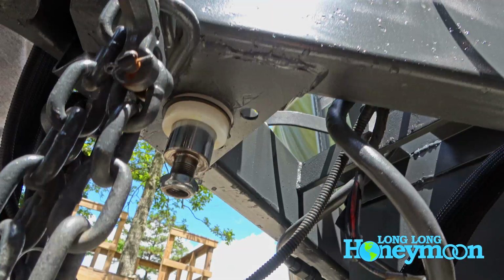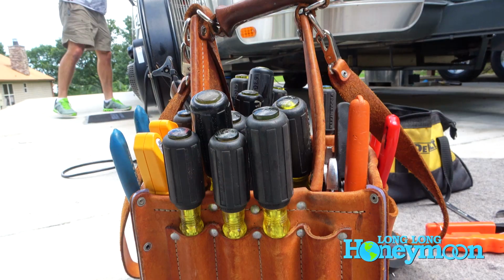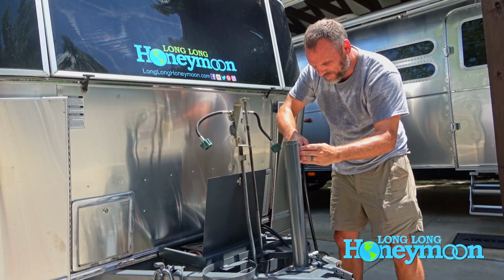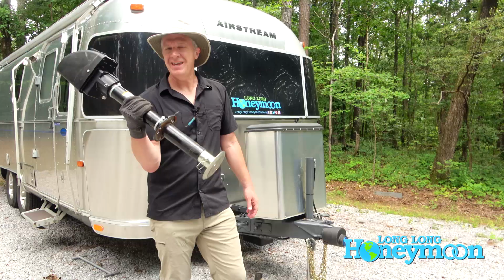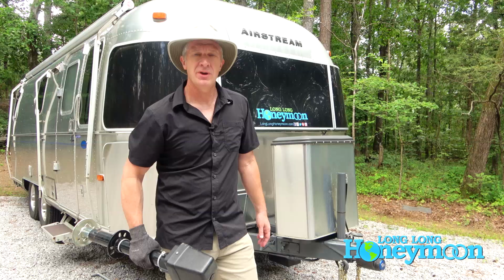So some of you are asking, why would you do this? Why would you go to the trouble of installing a powerful hydraulic jack? My answer would be, why wouldn't you do it if you can upgrade to a commercial grade piece of gear that is faster, more powerful, and more reliable? These, not so much. We've been through at least four of these electric RV jacks, and this one, for example, lasted less than 2 years, even though I kept a jack cover on it to protect it from weather. You can't rely on them, unfortunately.